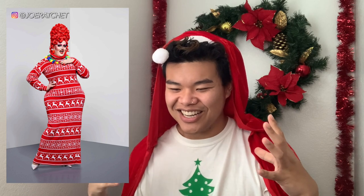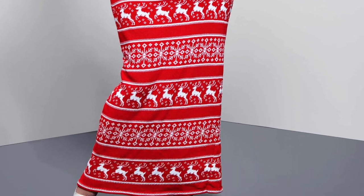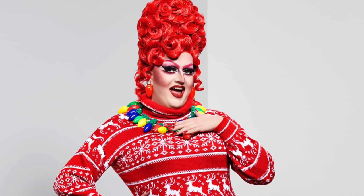Next is Lauren Cheney. This is a very fun look — giving us that holiday Christmas sweater vibe, except made into a full-length gown. I'm definitely feeling the pattern. Her necklace with the lights, you know, that's like a typical go-to for a party goer. She looks very ready for the Christmas party but showed up in a gown type of gig. She looks great — honestly, I'd give this a toot as well.